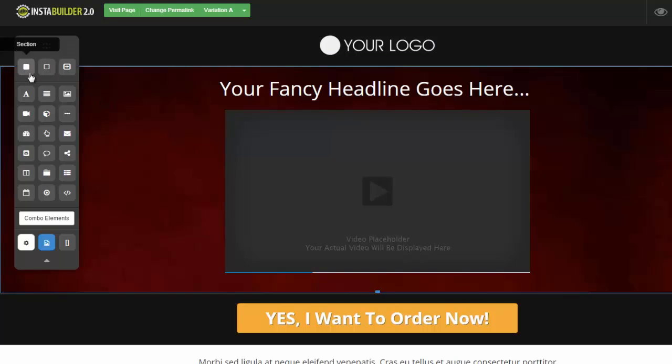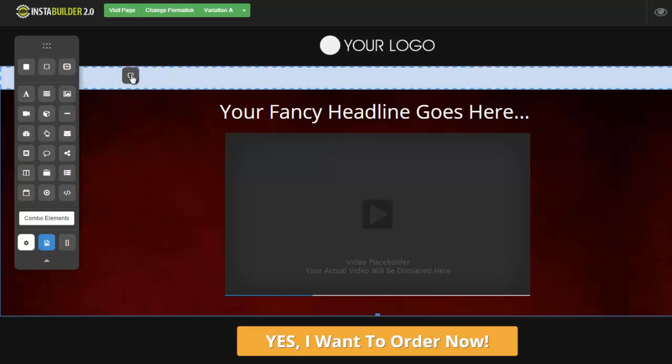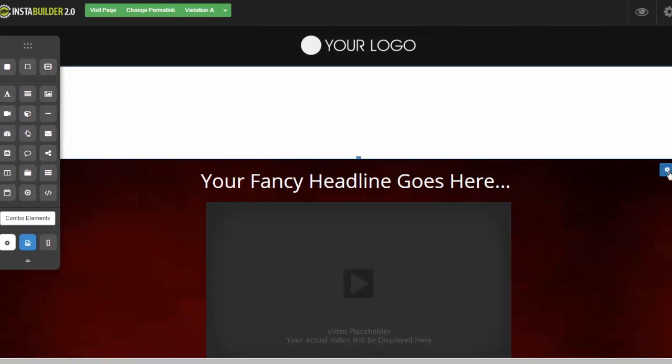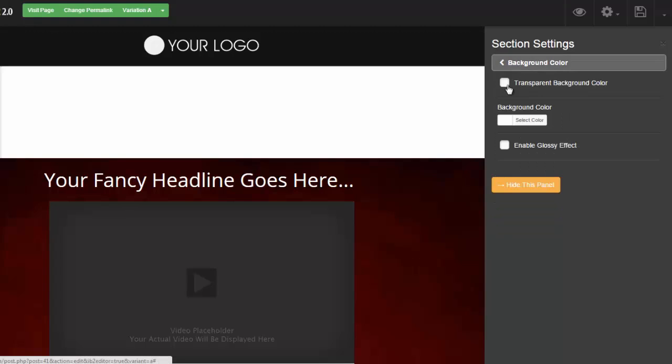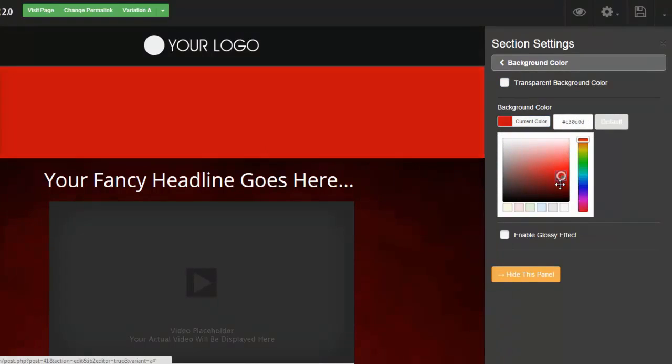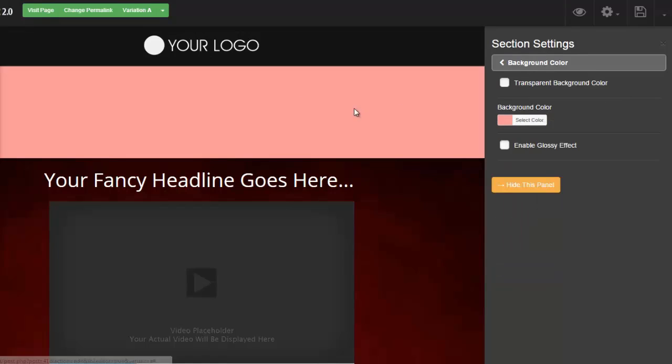Well, watch this. Come over here. See these three buttons at the top? We have section, and wide background box. Just to give you an idea, I'm going to drag this section in here. We're going to click this, 1, 2, 3, come over here to the settings, and we have our basic settings that open up over here. Now, all this is looking familiar. Why? We want it to be easy for you, but look at this one. Come over here to background color, and we can set a transparent background color. We can go ahead and choose our background color, or we can even put a picture here, or we can put a pattern behind here. And that's how you create those full width designs.